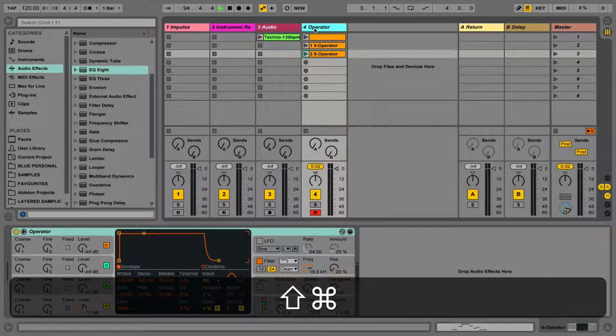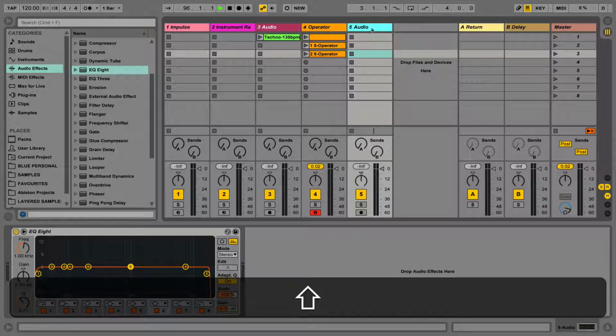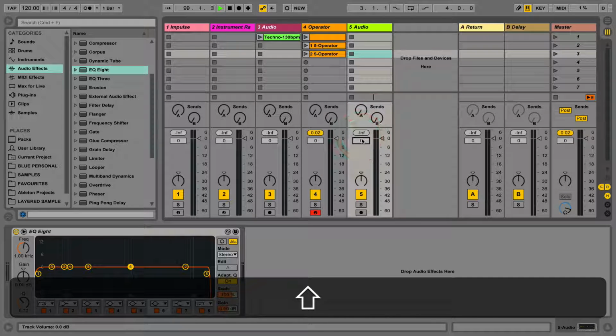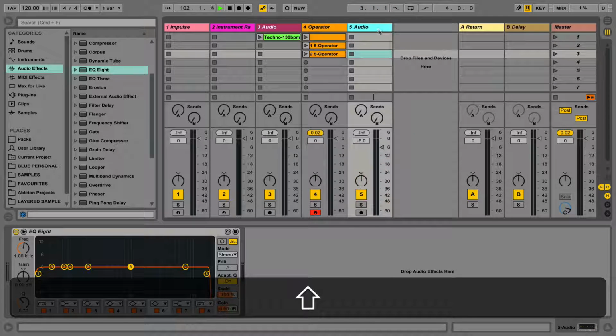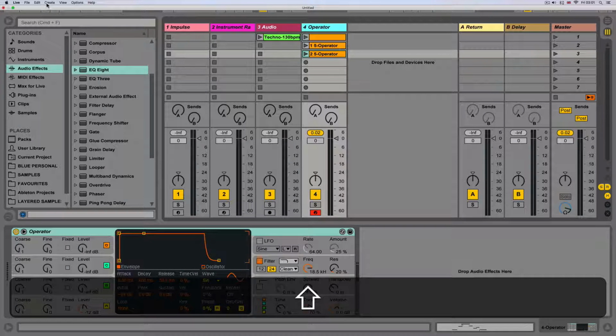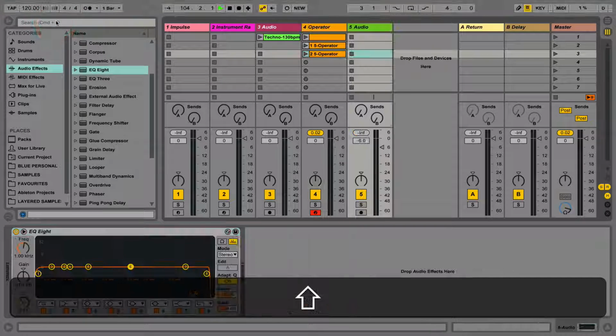Now I can delete the track and load a new one. As you can see, the new track defaults with the devices already on it. Many producers also set the mixer to -6 or -12 decibels, then set that to the default preset as well. Notice that you can set your MIDI tracks as completely different default presets to your audio tracks. With the devices, we can also set default settings in the same way.